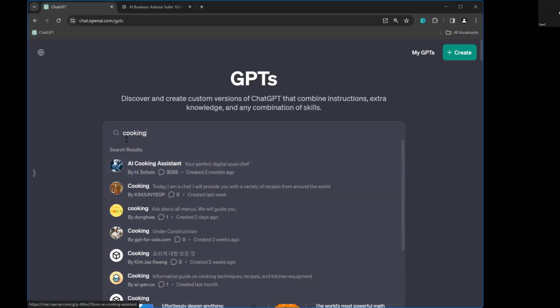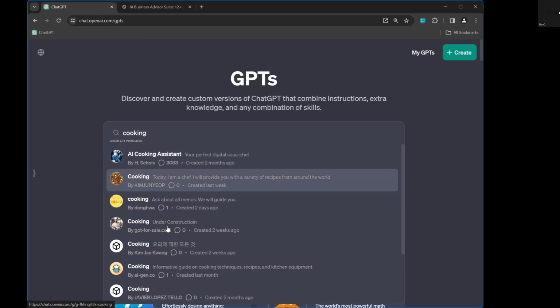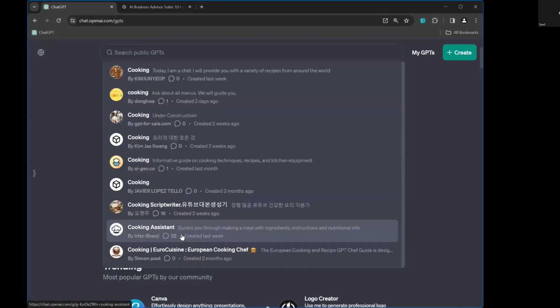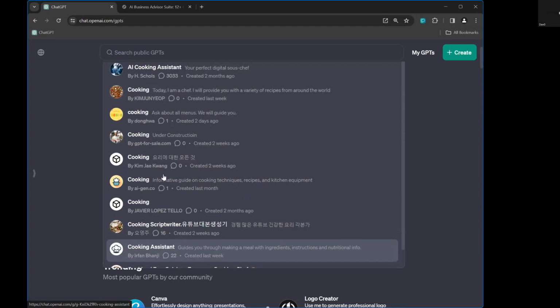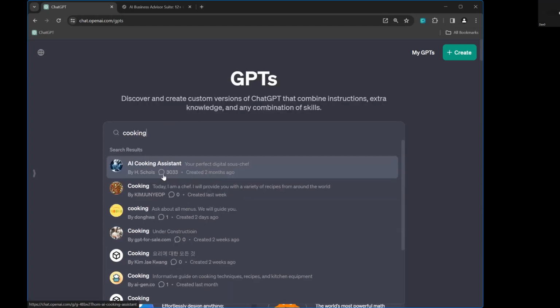Now, you can see 3,033. That's how many conversations this GPT has had. So you can see how popular it is, how many people are using it, and use that as a gauge of whether this is worth checking out or not. Who created it. As you can see, these other ones are popping up and they haven't really been used yet. So that's kind of a good way to gauge their worthiness, but new ones are being added every day.